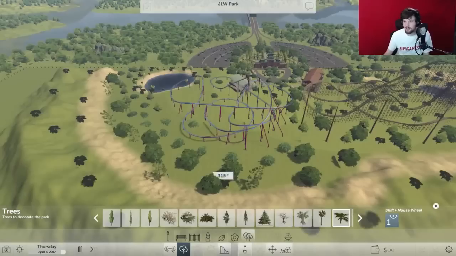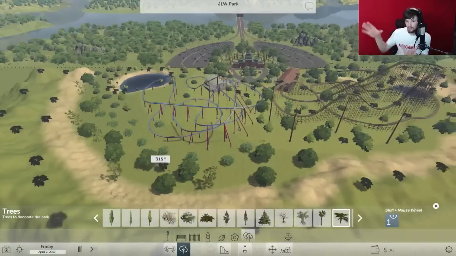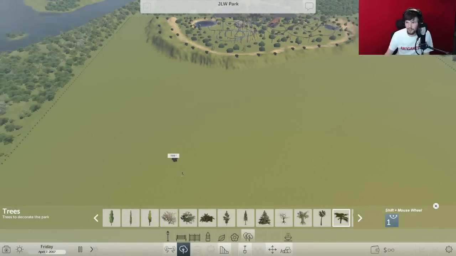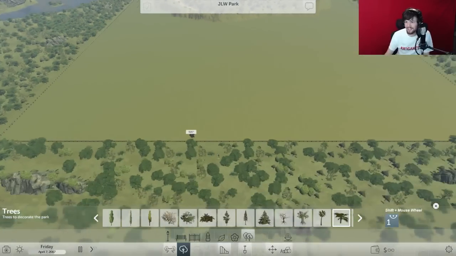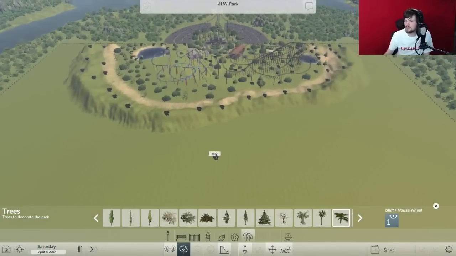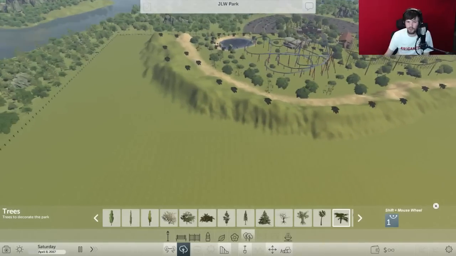I kind of created this little environment on the outside of the park, so it looks like that's the area of the park there. And of course, if you wanted to do more, I mean, look at all this space. I used maybe a little over a quarter of the space on here.